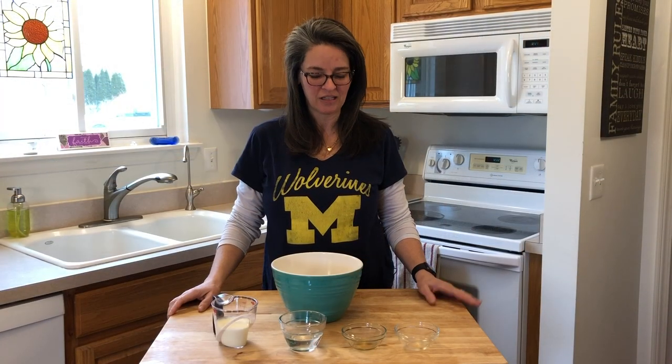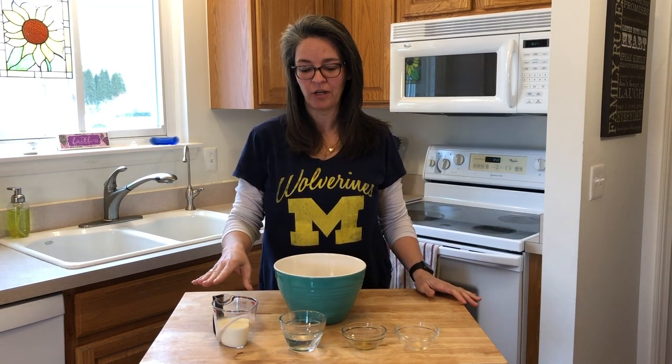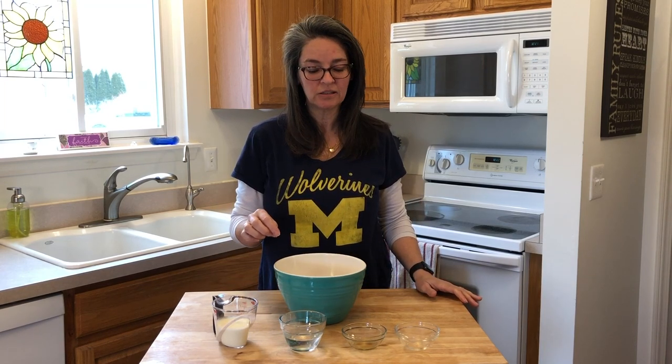On to the wet ingredients. We have 6 eggs, 1/2 cup of heavy whipping cream, 1/4 cup of water, 1 1/2 teaspoons of apple cider vinegar, and 7 drops of liquid stevia.